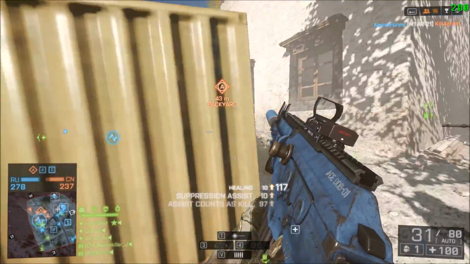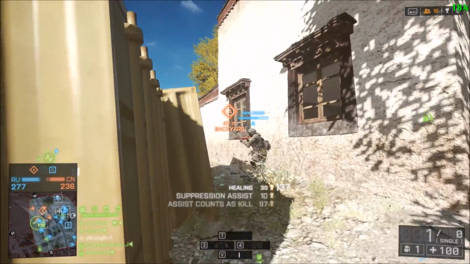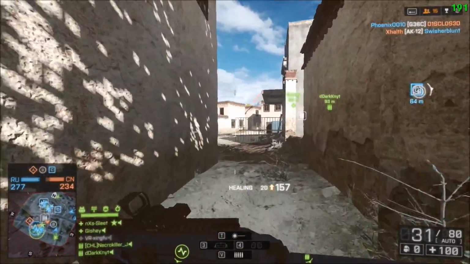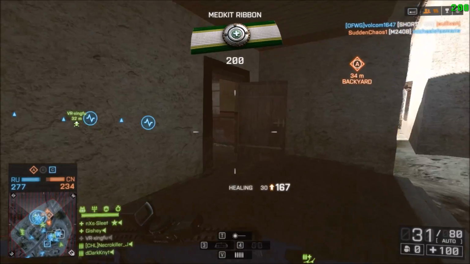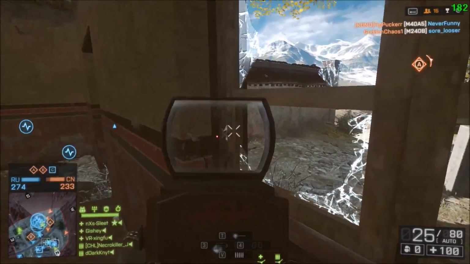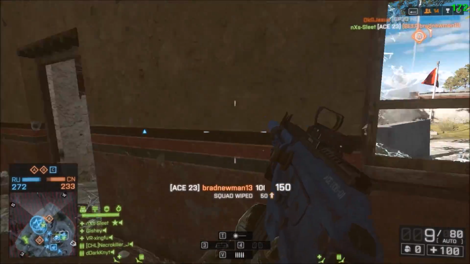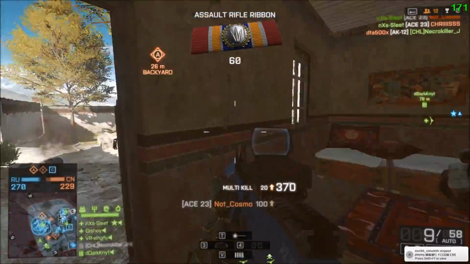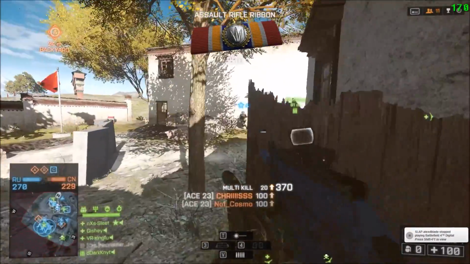With that being said, map control is everything, obviously, to win a game. Pick and choose the spots where you're going to spawn. If you see a flag is being taken, obviously, unless there's like 15 guys there and a bunch of tanks and stuff, you don't want to spawn there. But if you don't see a lot of enemies spotted, go ahead and spawn on that flag. Try to save it. Try to be that team player.